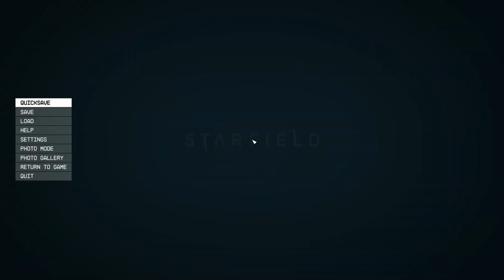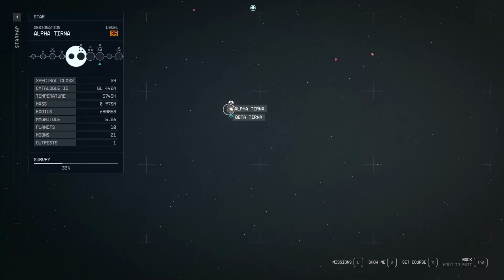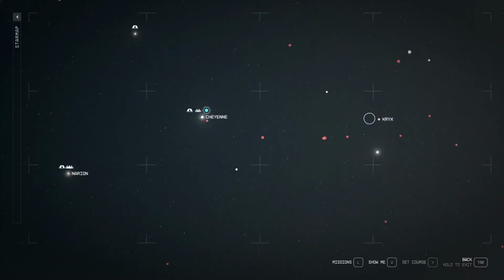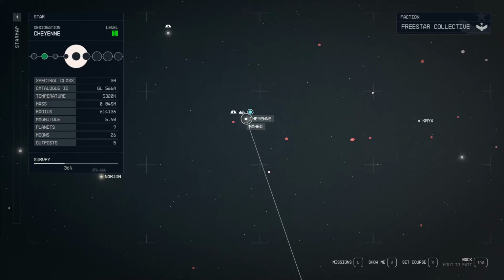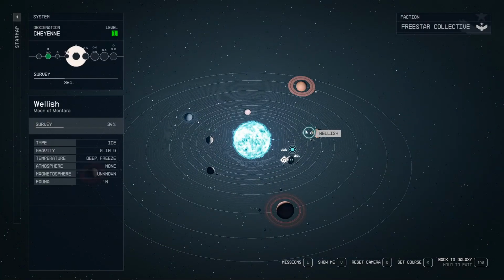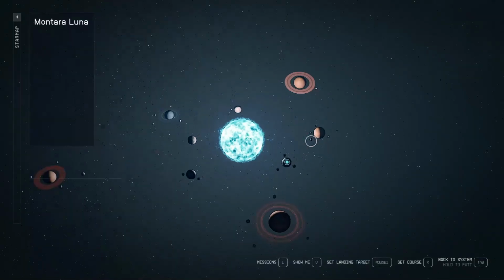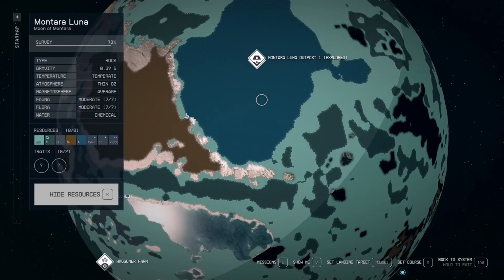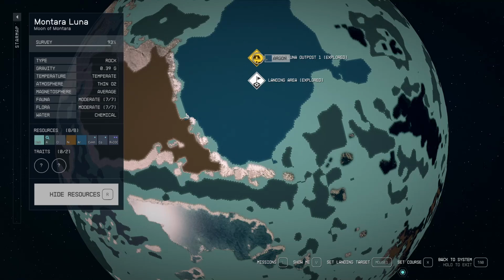All right, next base. After that low-key stress from level 35, we're going to take it down a notch. We're going to go to the Cheyenne system, which is only a level 1 system, and head over to Montera Luna. I really love this because I looked for this and it took me a minute. But believe it or not, you're going to want to go directly to the North Pole. I'll show what I'm talking about, because I wanted to add Argon to the list. But I also noticed there were some other things in my advanced scouting.